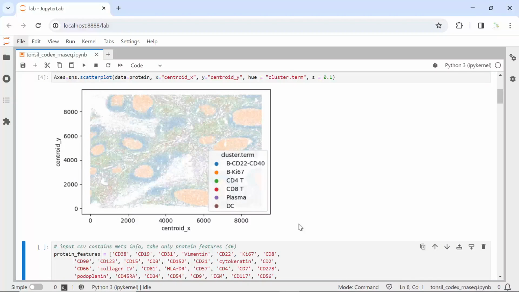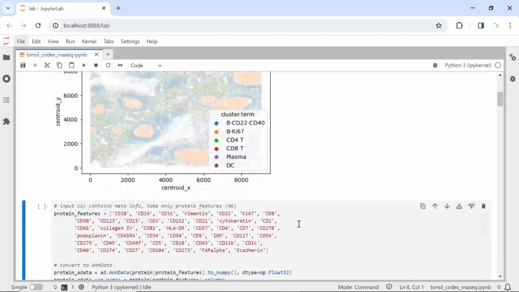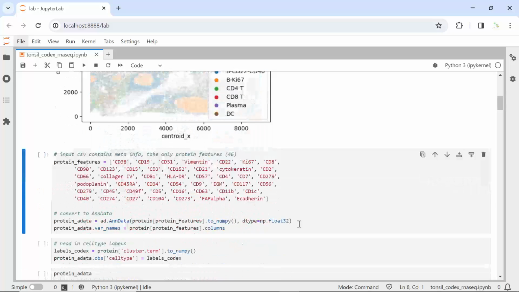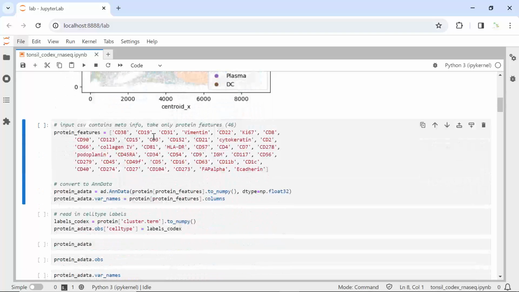We loaded all the data from the CSV file for the CODEX protein data, but for the analysis, we just want the expression matrix data for all the proteins. I showed you we have 46 proteins from CD38 to E-cadherin.